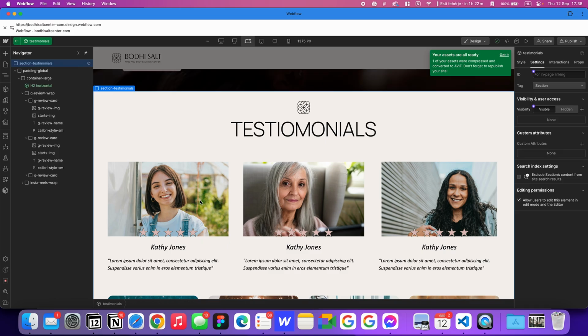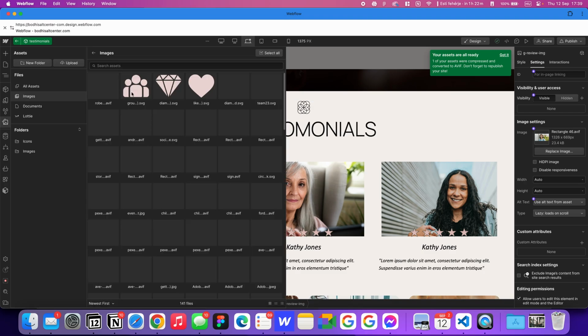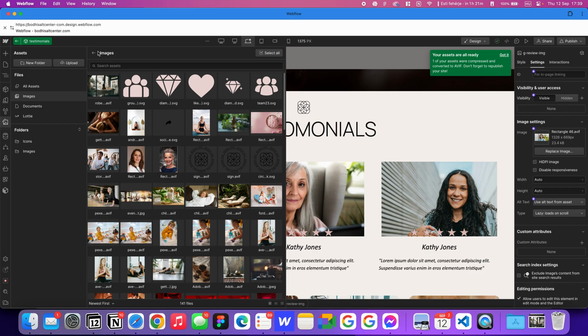If you double click, you can see it's an image element, not a div element, so you can easily replace here or here. If you upload an image, don't forget to add alternative text for SEO purposes, like I did.